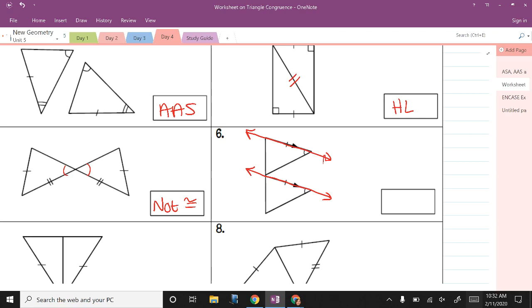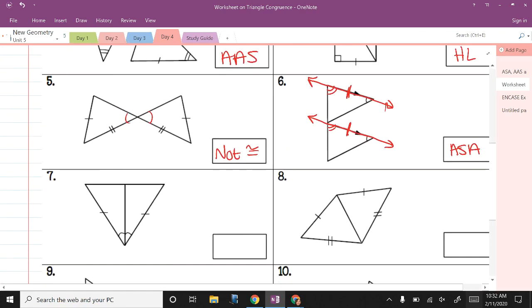Now, aren't these angles right here corresponding angles? Yeah. So I can say this angle right here is congruent to this angle right here. I've used my marking. So that side's congruent to that one. So what do we have? Angle, side, angle. The side is between two angles. Is everybody okay with that one? That one I think was the most tricky, because it's kind of hard to see those corresponding sides.